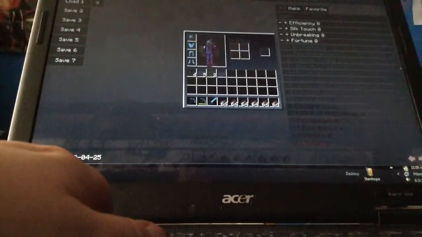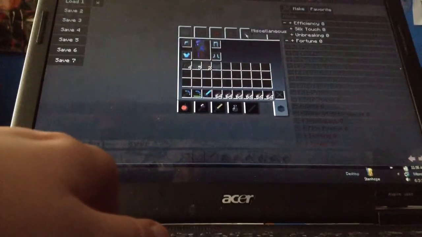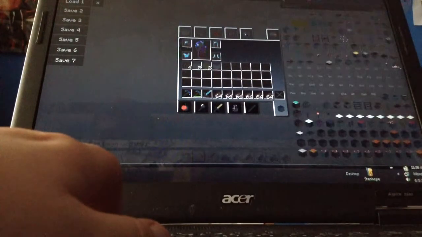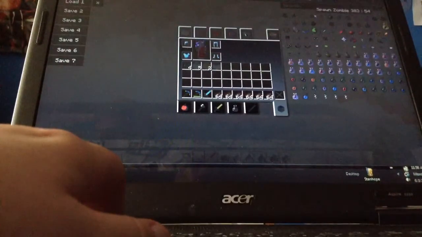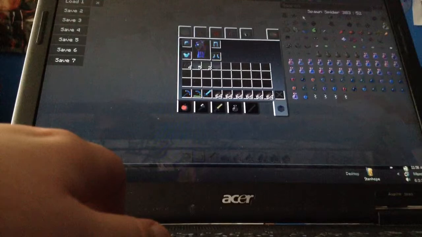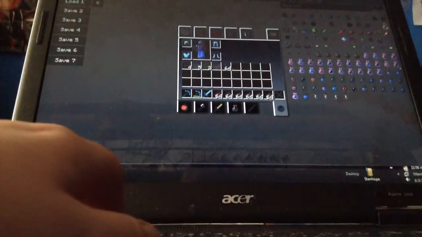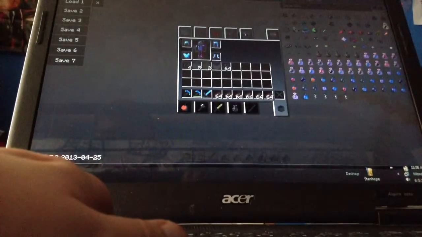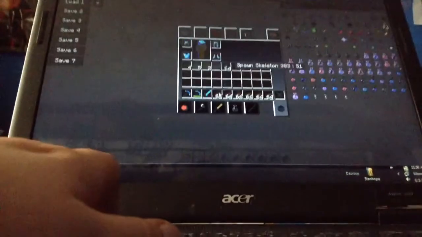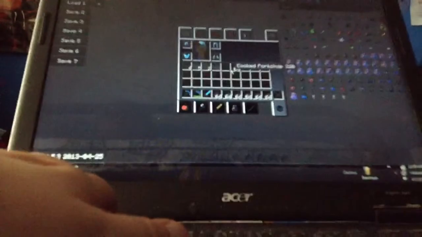And see, let's go to creative, and let's go to hard. And let's get a couple spawn eggs. Let's do a sky. So, now we gotta go to night. And you can stop. Right now, all we need to do. First off, we gotta.